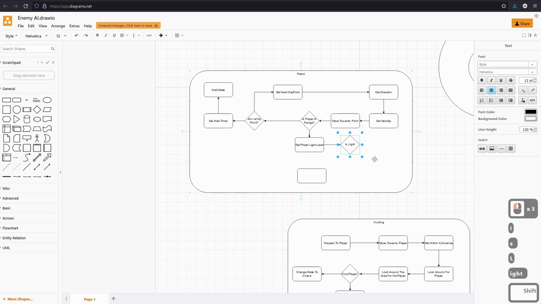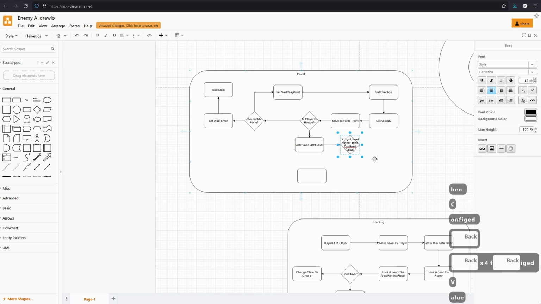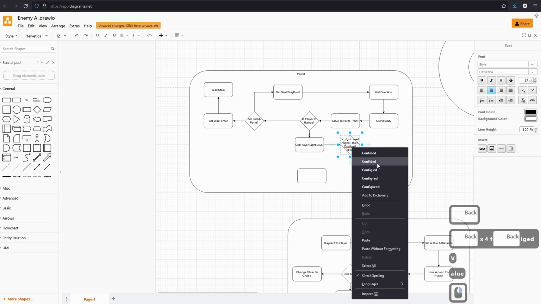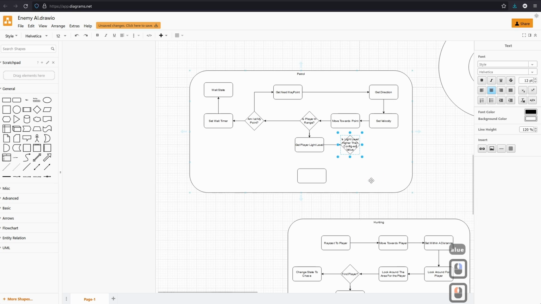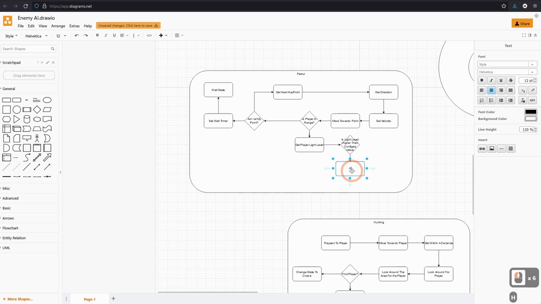Is light level higher than configured value? And I cannot spell configured. I guess that works, configured value. And if so, then hunt after the player.